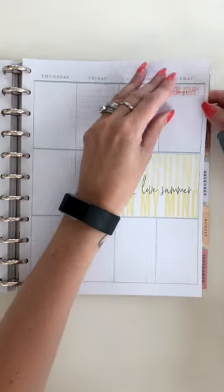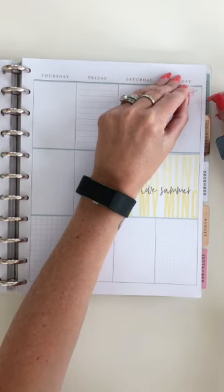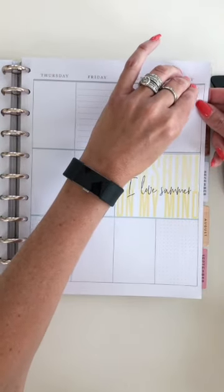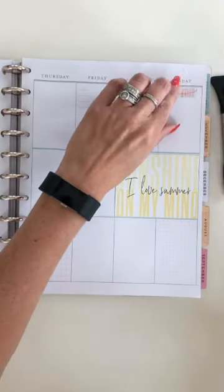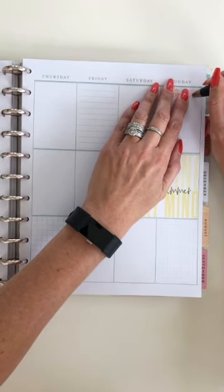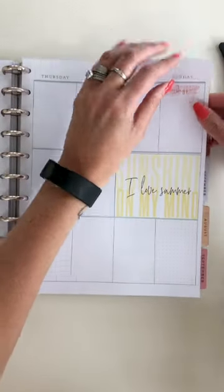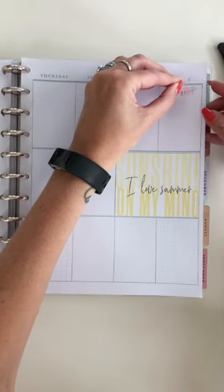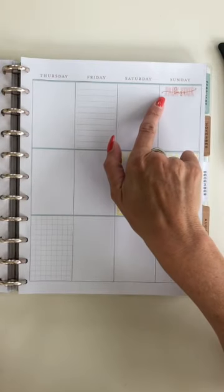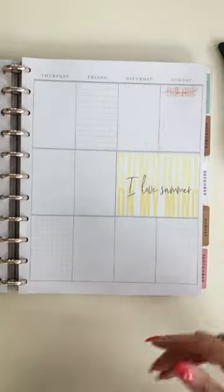So I'm going to see if it's going to start to come up. You just grab a little bit of a corner and slowly, I'm doing this at a weird angle, so slowly, no, I need to get a little bit of the R, so I'm just going to put that back down and rub it. And there it went down, and just slowly peel it off. Now you'll see there's just a little bit sticking up there. Just take your finger and go over it, and that's it.